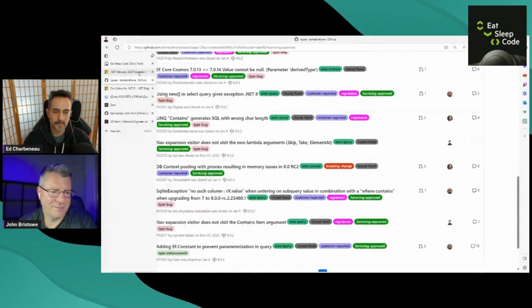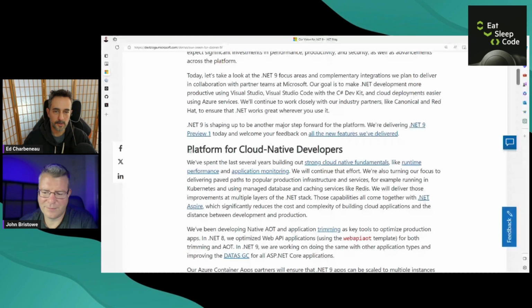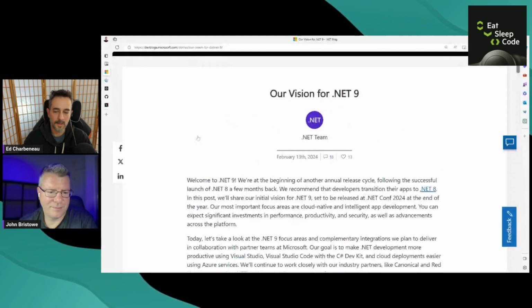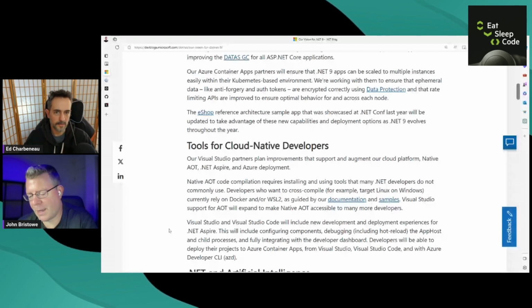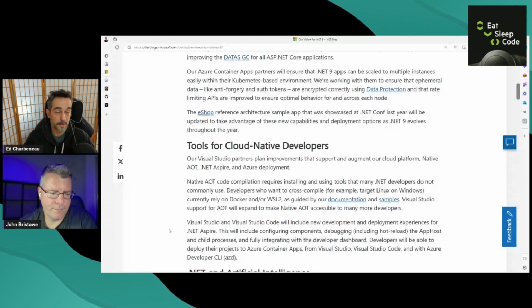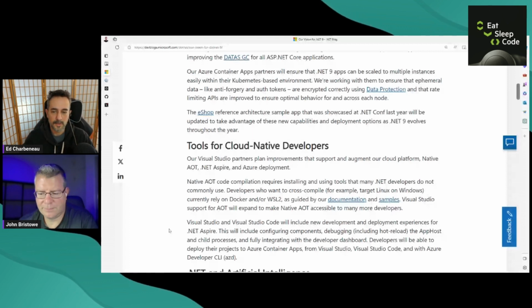And then we talked about the vision for .NET 9. I still have this one in the queue. But if you want to see where they're going with that, go to devblogs.microsoft.com, click on .NET, and you will see what their plans are for .NET 9. The top level items, cloud. I'm sure Aspire is up there. Aspire preview version 3 just came out. Did you see that, John? Yes, so 3.0 just shipped.